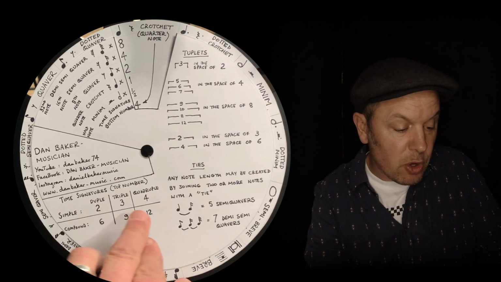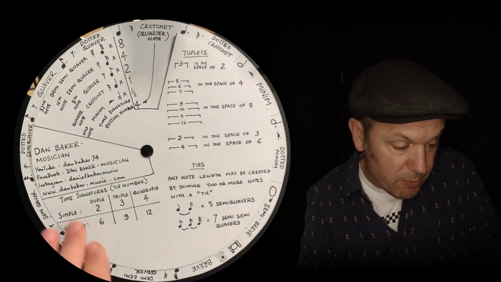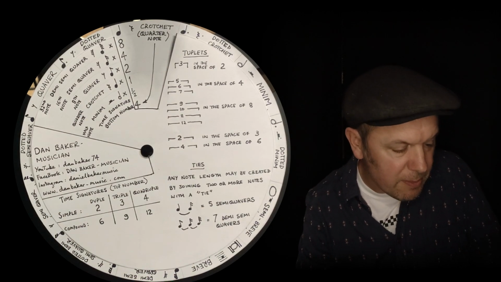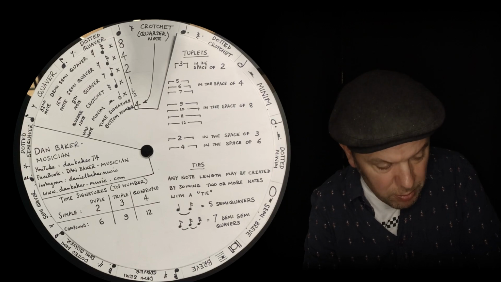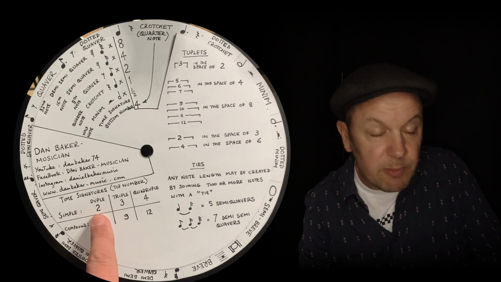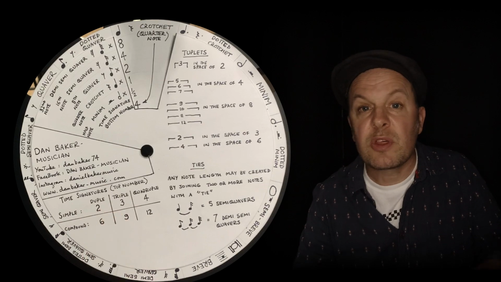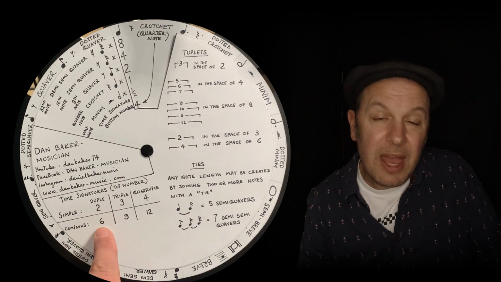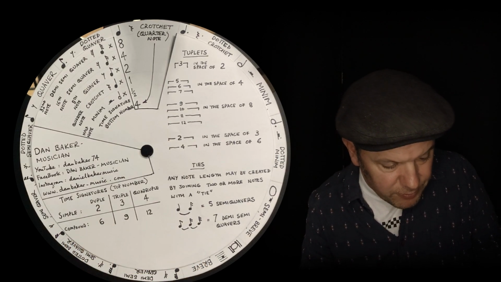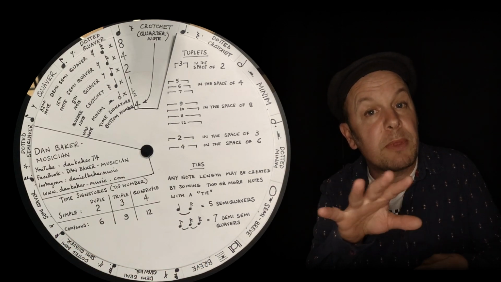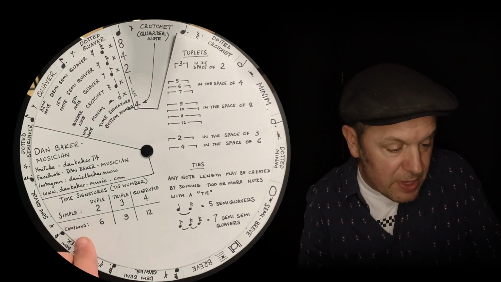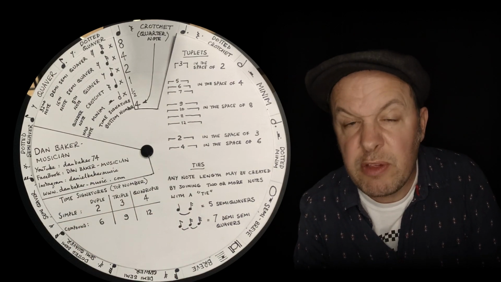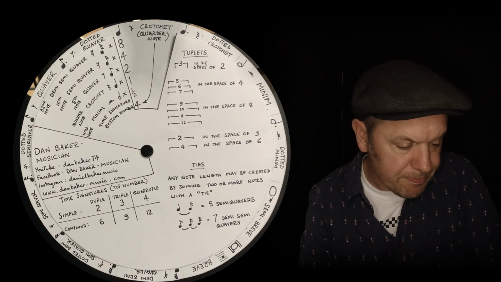Now, just on the top sheet here, we've got the time signature, the top number that you find, and we have simple and compound time, either duple, triple or quadruple. So simple duple time would be 2/4, for example, whereas in compound time we have 6/8, for example, or 6/4. It's basically where the top number is divisible by 3, that's compound, and essentially the very first few numbers are simple time.